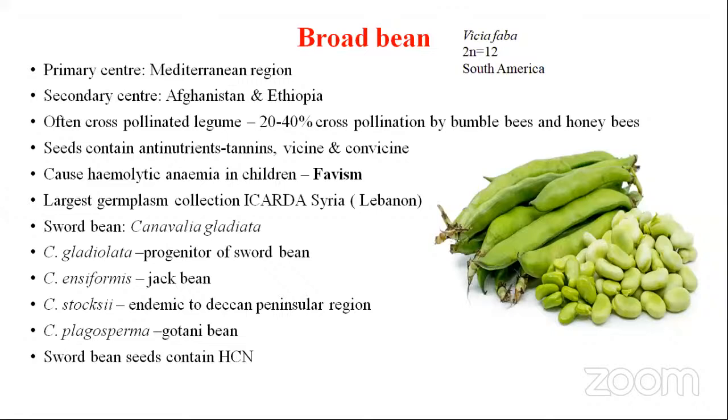And next, the sword bean, scientific name Canavalia gladiata, the progenitor of sword bean being Canavalia gladiolata, which is also very important, the progenitor. Next, Canavalia ensiformis, the jack bean, only scientific names. This jack bean scientific name was asked of me in one exam also.